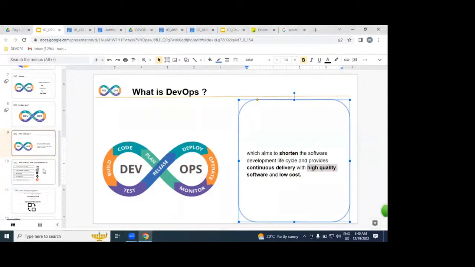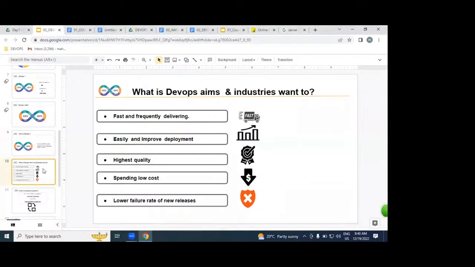If we replace our SDLC process with the DevOps process, what is our overall advantage? What exactly does DevOps aim for? We can deliver very fast.